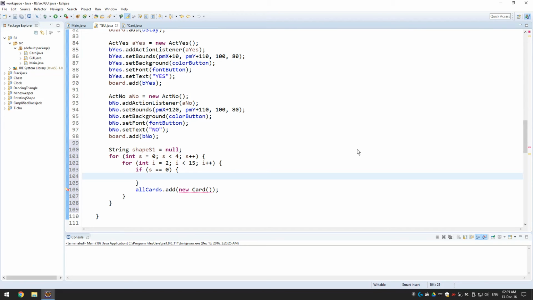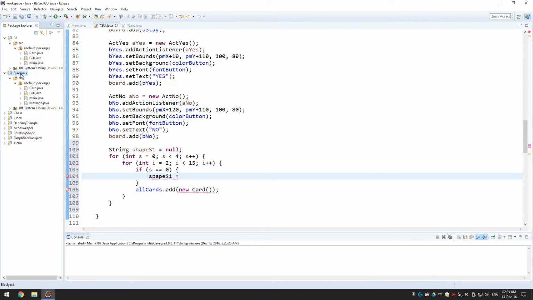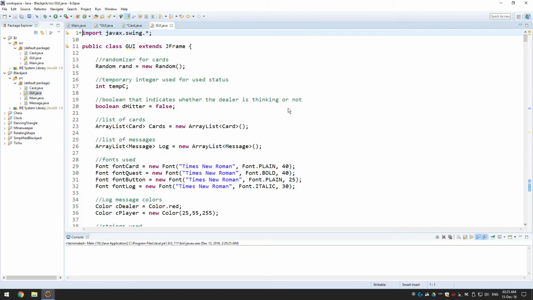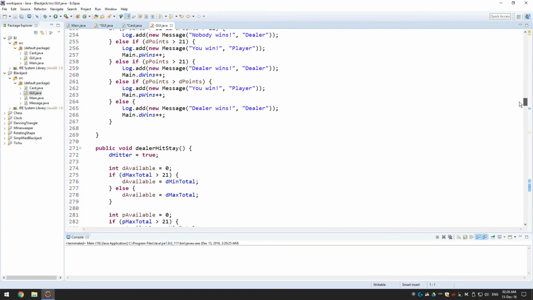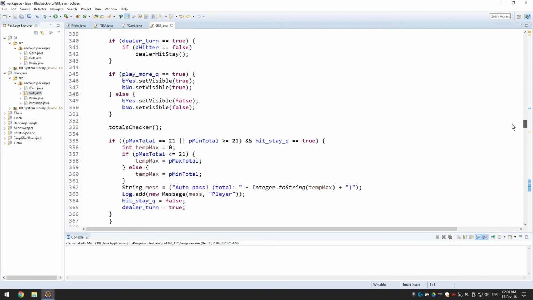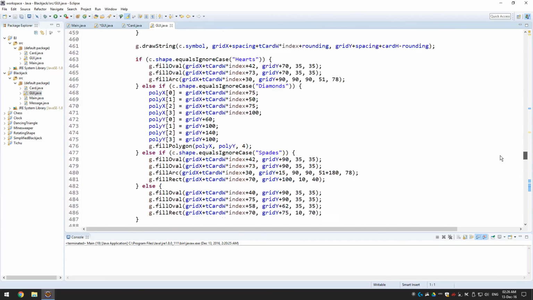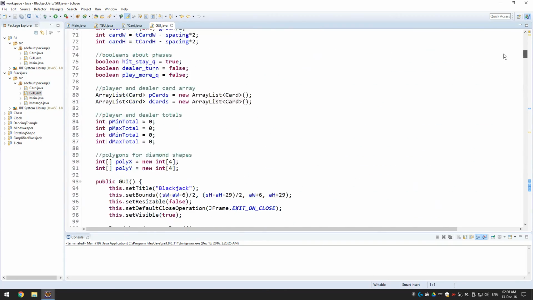Okay, if s equals 0, shapeS1 is going to be, let me open those types. Where are the types? Come on, types.